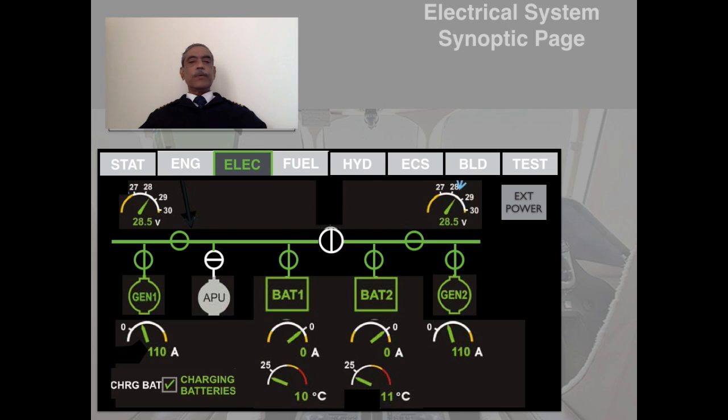Let me introduce you to some indications in the electrical panel that will give you an idea as to how several indications appear in the Easy Cockpit. Of course, we are not going to cover every indication in great detail because there are several of them and it's impossible to cover, but they all present a logic, and so it's easy for you to interpret and understand. Anyway, let's go over the indications.